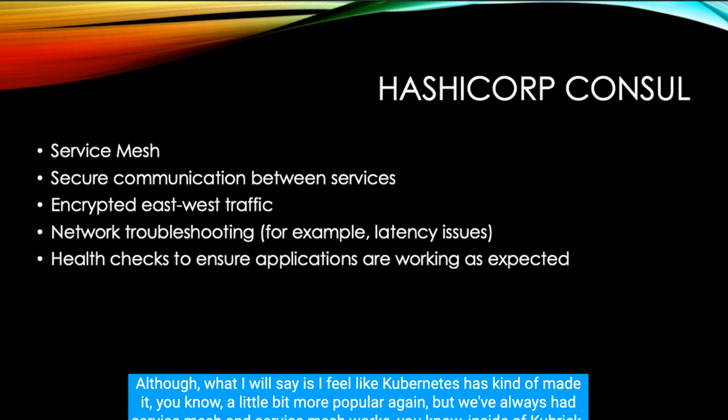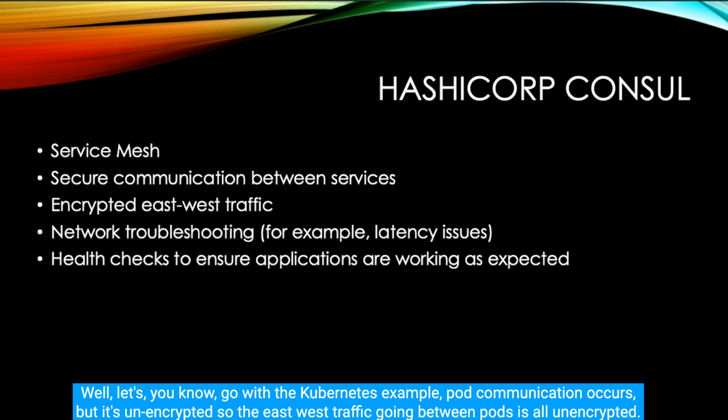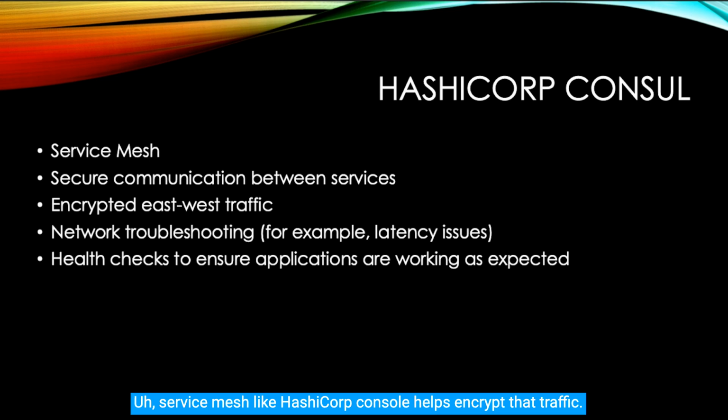Although what I will say is I feel like Kubernetes has kind of made it a little bit more popular again. But we've always had service mesh, and service mesh works inside of Kubernetes, and it works just in a data center. So it essentially secures communication between services. And what does that mean? Well, let's go with the Kubernetes example. Pod communication occurs, but it's unencrypted. So the east-west traffic going between pods is all unencrypted. A service mesh like HashiCorp Consul helps encrypt that traffic.